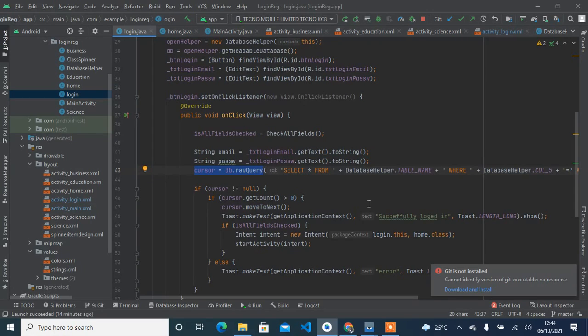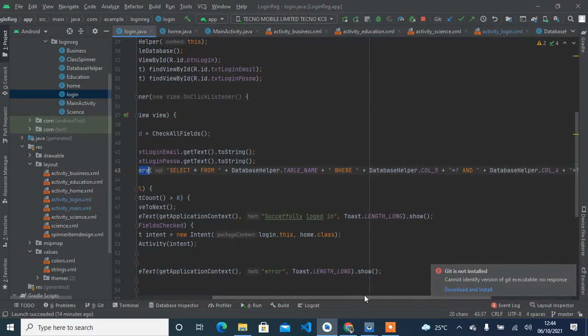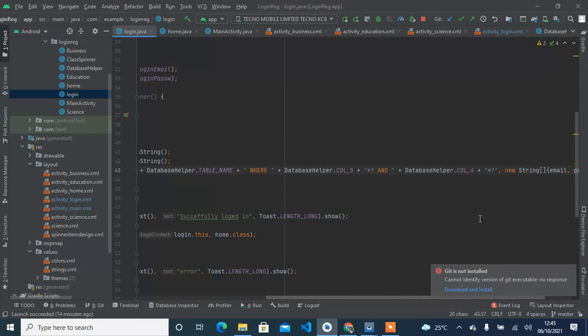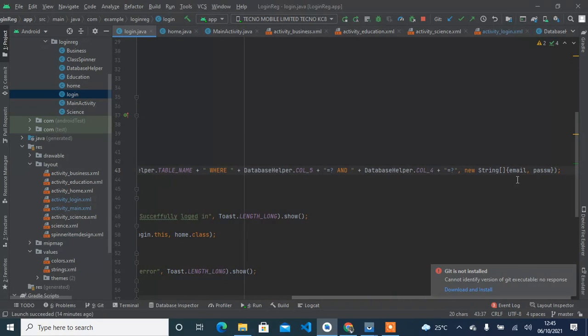Now we are going to select all from the database helper, concatenated with the database name, where the database helper column 5 is equal, and database helper column 4 is equal, then new string which will be email and password.